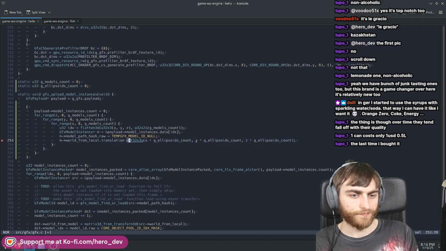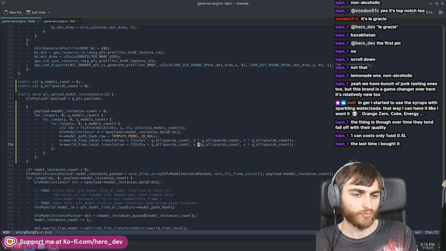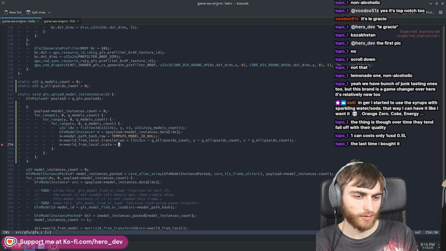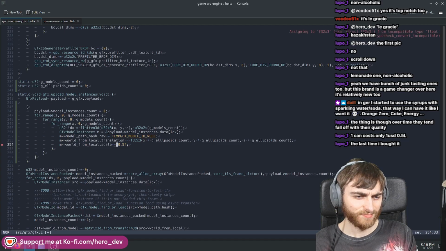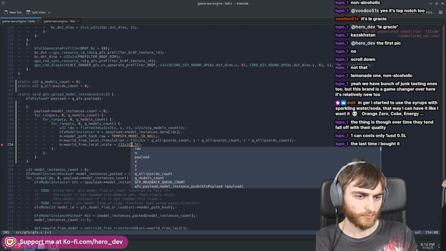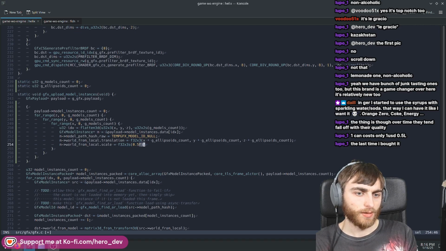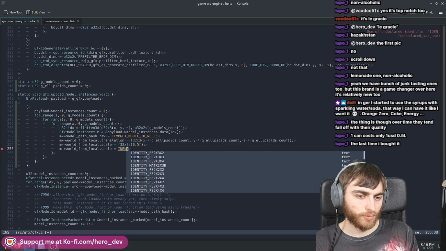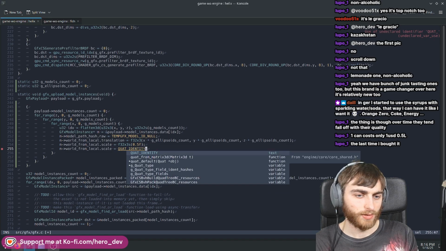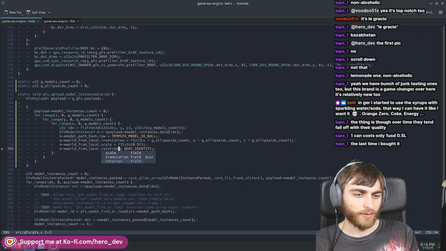And then the scale should just be, let's make it really small. Wait. Let's say 0.5 for now. We can always just change it. And then obviously the rotation will just be identity. Identity quaternion or quaternion identity. I've got to change that around, but there we go.